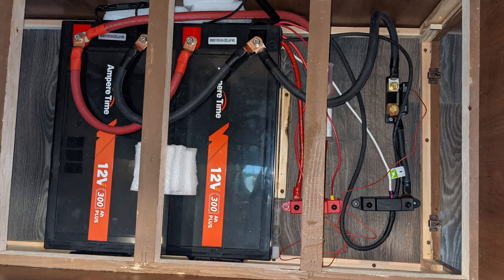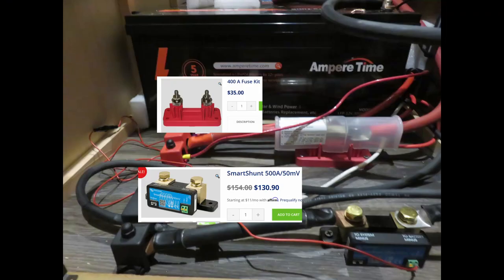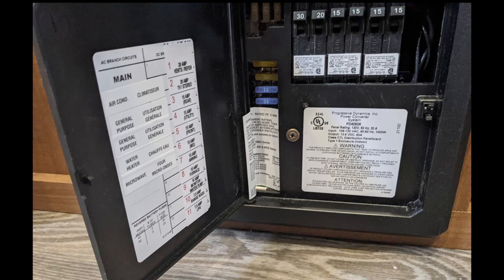I expanded the hole and started running wires — go very slow and be careful. Once you have the existing wires run, you need to install all the components, make your custom battery connection wires, and connect it all together. I have a battery cutoff switch in an external compartment that still works, and I unplugged the solar panel on the roof to isolate the system during this time. The RV was able to get 12-volt power from the built-in converter. If you're not comfortable with this type of work, you should hire an expert — these videos are just to document what I did and not to be seen as expert advice you can rely on for your project.